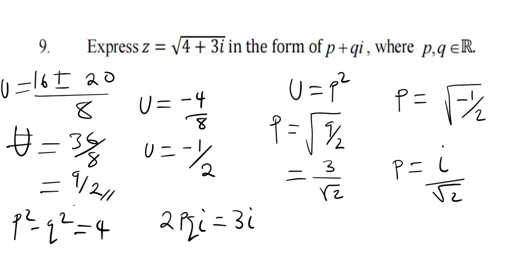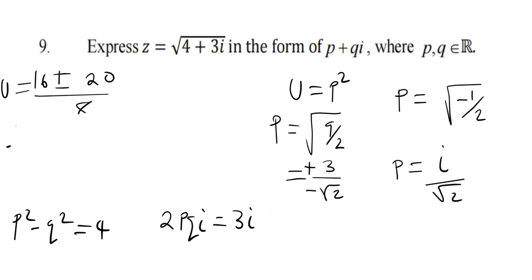Now we are going to go back to our equations. So this one, 2pq is equal to 3. Okay, we know what p is now. We're just supposed to replace. So if one value of p is this, positive or minus, actually since it was a square root here, we're supposed to have positive or minus. Now we're just supposed to solve and replace in that to find the value of q.